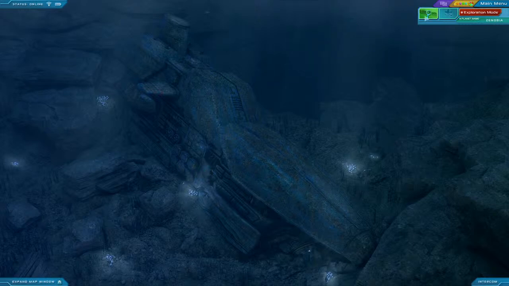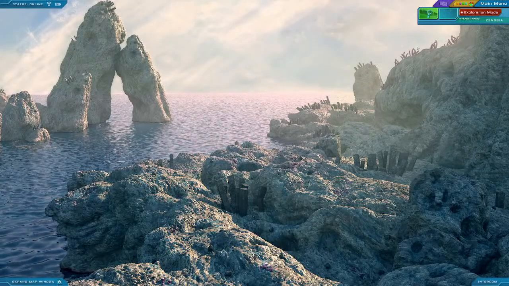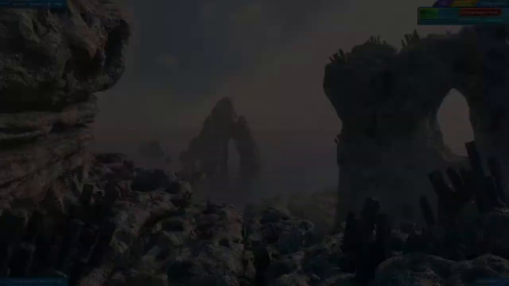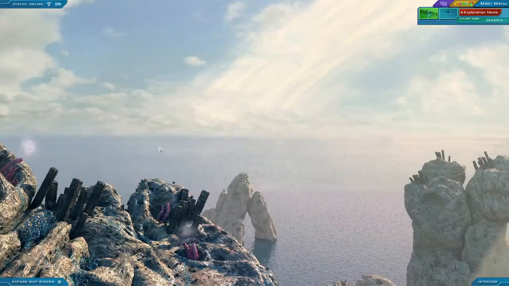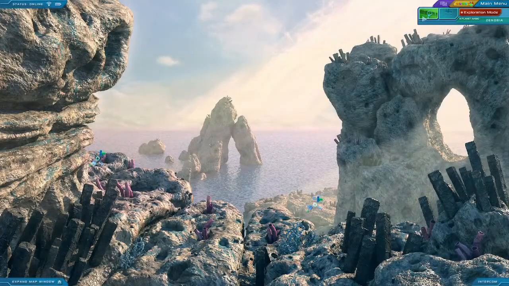So that's ascending to the surface. That's entering the submarine. We can't go anywhere else. I wonder if we could come in from a different angle, maybe? Let's ascend. Anything fancy up here that I'm missing? Nope. Let's go to the peak. Nope. Well, that was pointless.